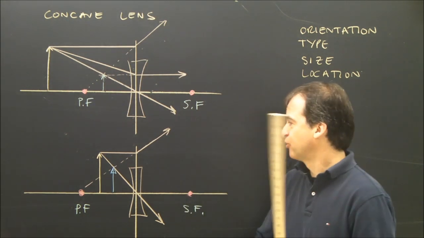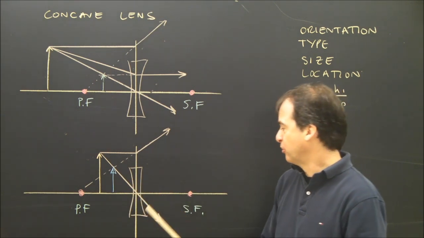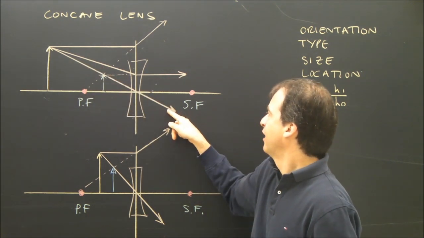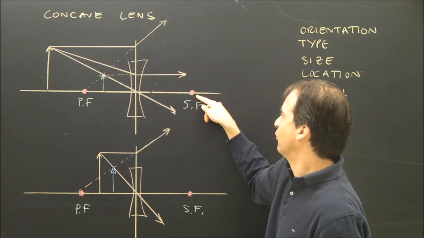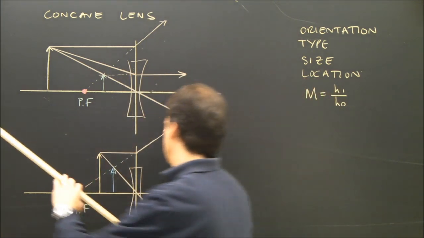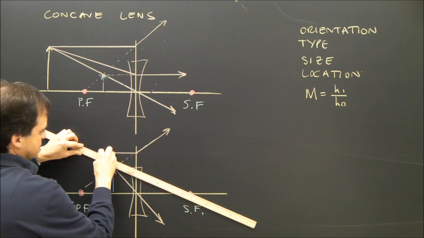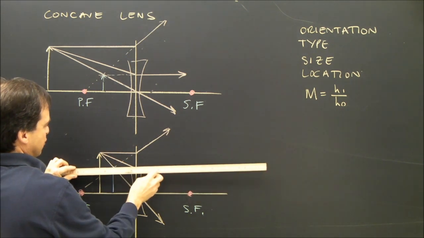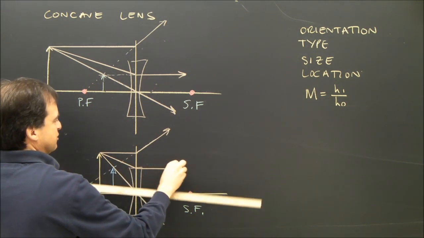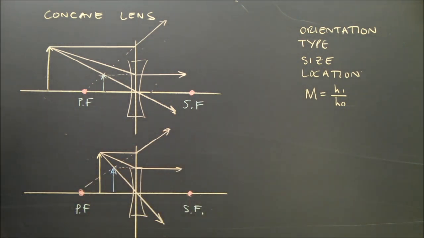So the third ray is the focal ray. The focal ray is aimed at the secondary focus, and when it goes through the lens, it refracts parallel. So let me draw the third one. I'm aiming it at the secondary focus. When it hits the lens, it's going to go parallel. There it is. I trace it back, and again, no surprise, it ends up meeting at this point where I located my image.